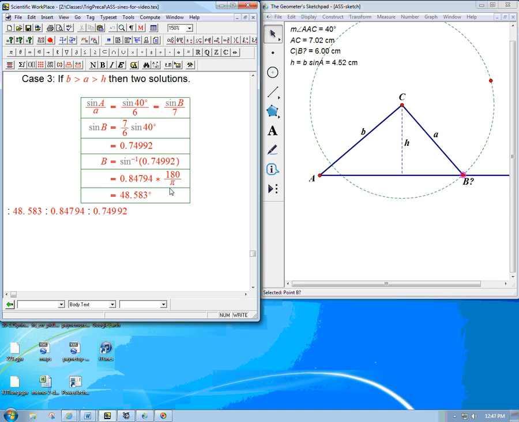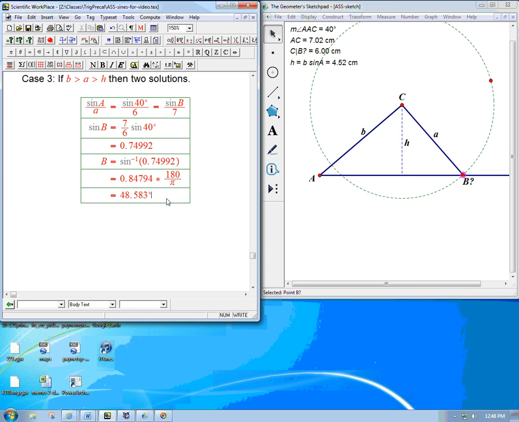Let's see if that makes sense. If A and B were equal, it'd be isosceles, and these angles would be equal. As it is, B is a bit bigger and A is a bit shorter, so if it was isosceles, it would be out here. You come in a little bit, and that's going to open up this angle. So this is bigger than the 40. Makes sense. The bigger side, b equals 7, is opposite the bigger angle, the 48. So it seems like a reasonable answer, which is always something you want to check.